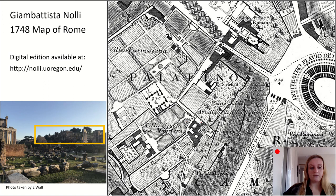Here on the 1748 Nolli map of Rome, the phrase 'Villa Farnesiana' — the Farnese Villa — sits neatly atop the Palatine Hill, with the Colosseum marked nearby. The raised aspect is even clear when you are down in the Roman Forum itself. The photo on the bottom left shows that it is extremely raised up, giving it an impressive view over the site below.